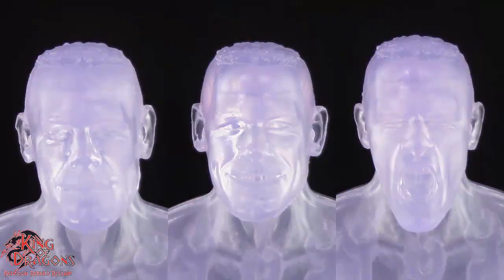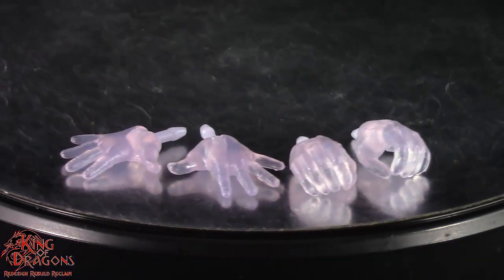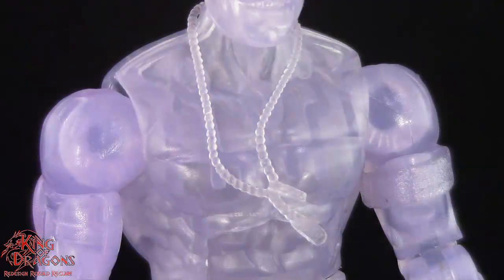John Cena is gonna come with 3 different head sculpts, as well as his entrance hat. We'll also get 2 pairs of hands as well as his dog tags.